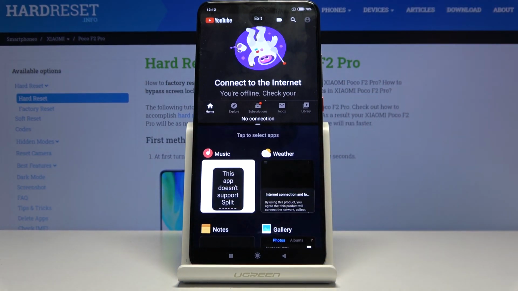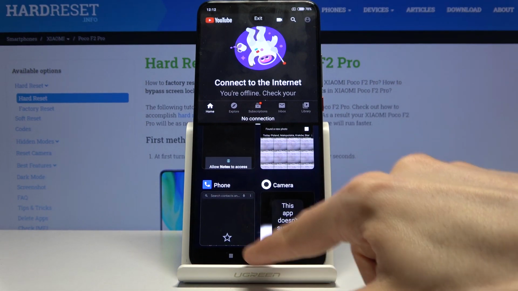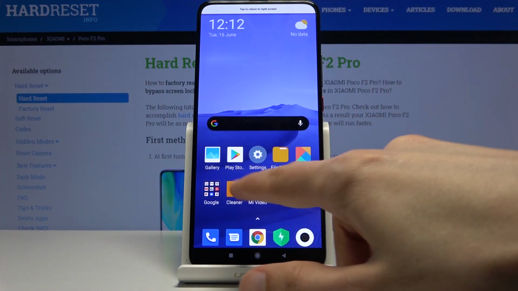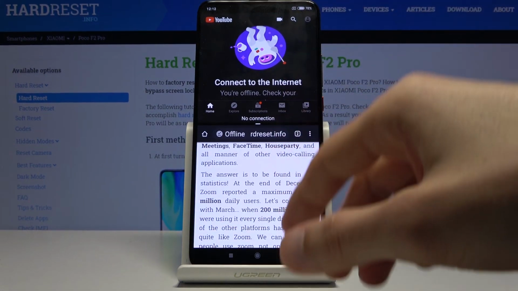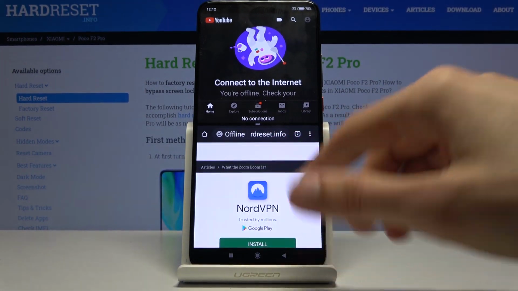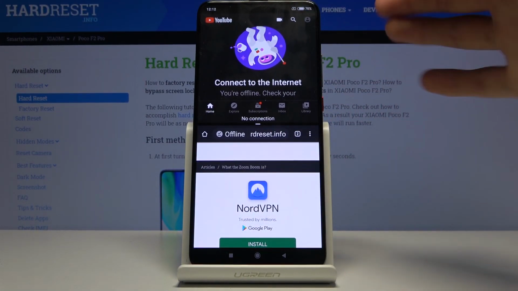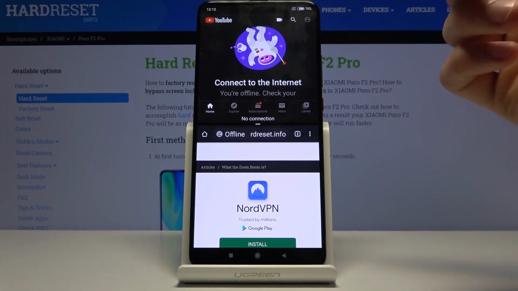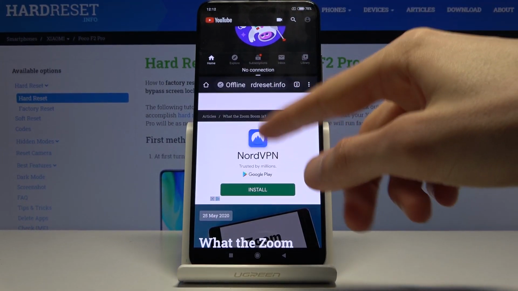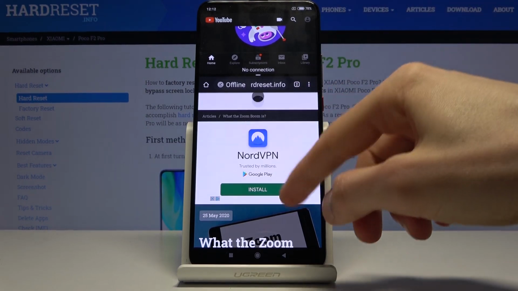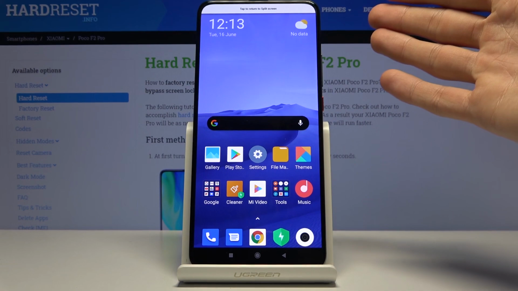And the difference now is the fact that it tells you to tap on an app that you want to split screen, but you can just go home and choose any app from here that you want to split screen with. And as you can see, there we go, so it's now split screening. Now normally, if I would be connected to a network, you can listen to music or whatever on here. You can even shrink it a little bit, and without actually stopping the music, you can do other things on your device. Even when you press the home button, the music will not stop.